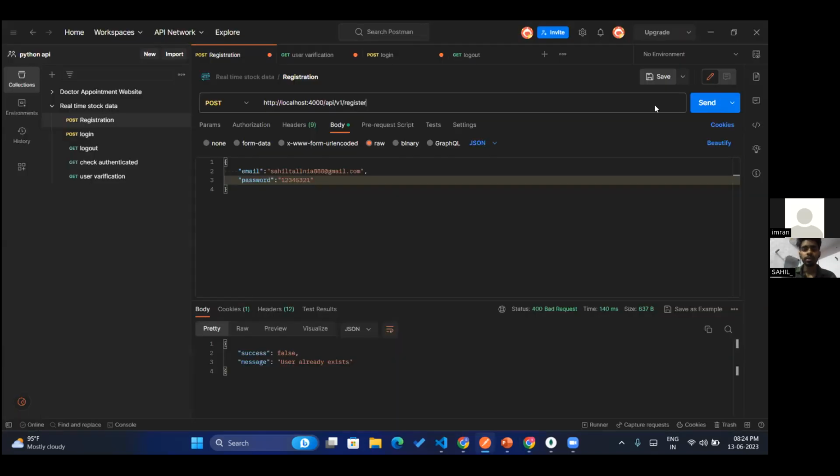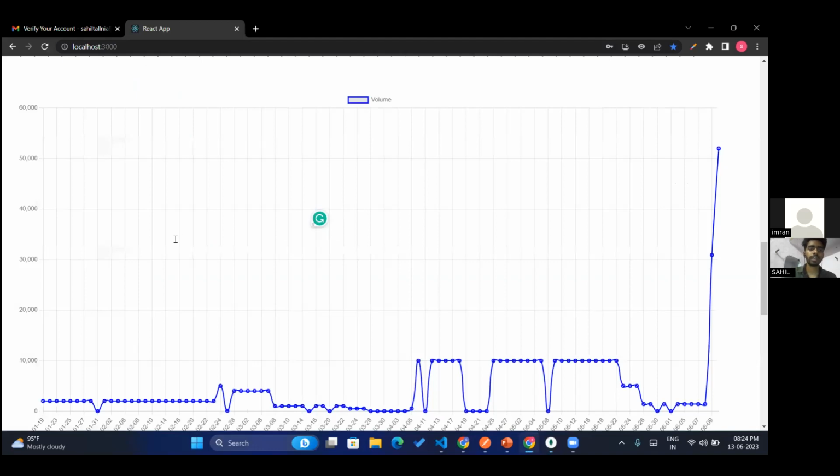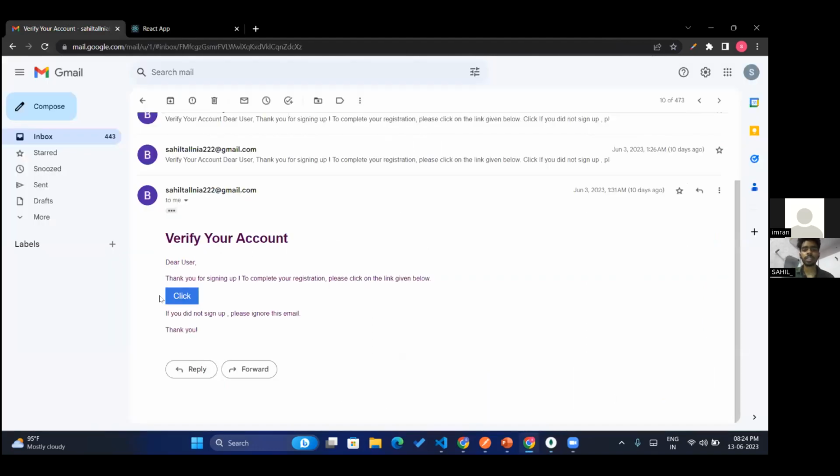As I click on this POST request, it shows successful, user already exists. So the email address verified is true. It means I have already created an account using this email address, and the verification mail was sent to my account. This mail will be sent to anyone who wants to create an account on this website.